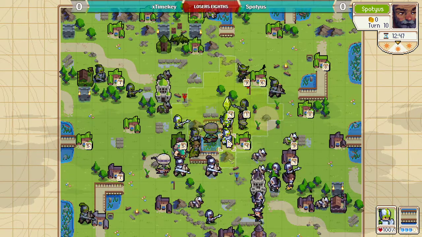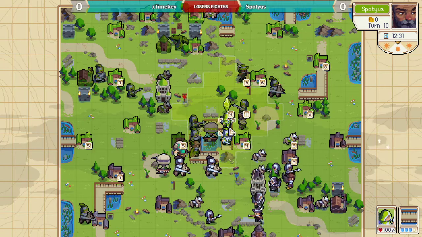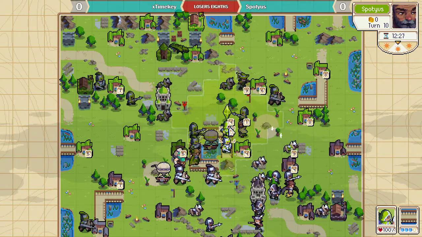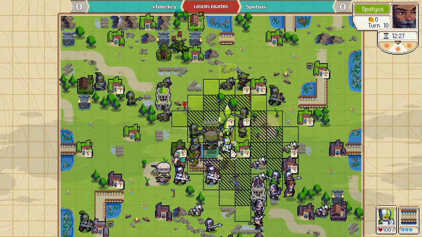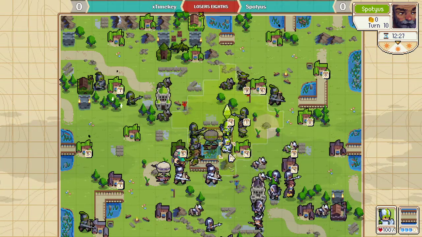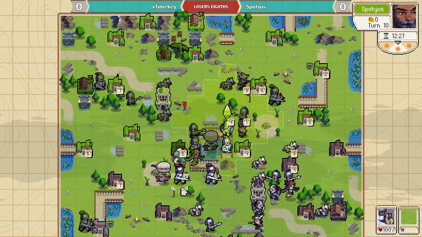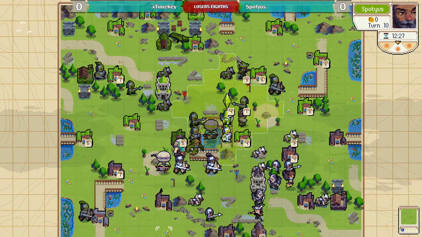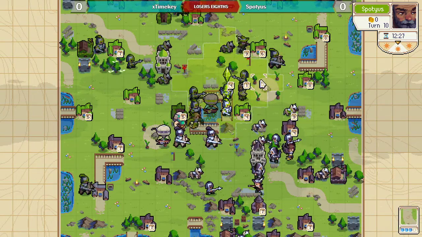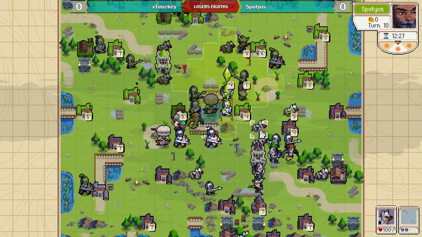Honestly, he's spending a lot of time on this turn. Only got 12.5 minutes left. And we're only on turn 10. So he's really been thinking about these turns each time. I mean, Spotyus does have some advantages. He still has an economy lead. Still has a unit lead. So Groove is going to come out from Wolfar. That could change.